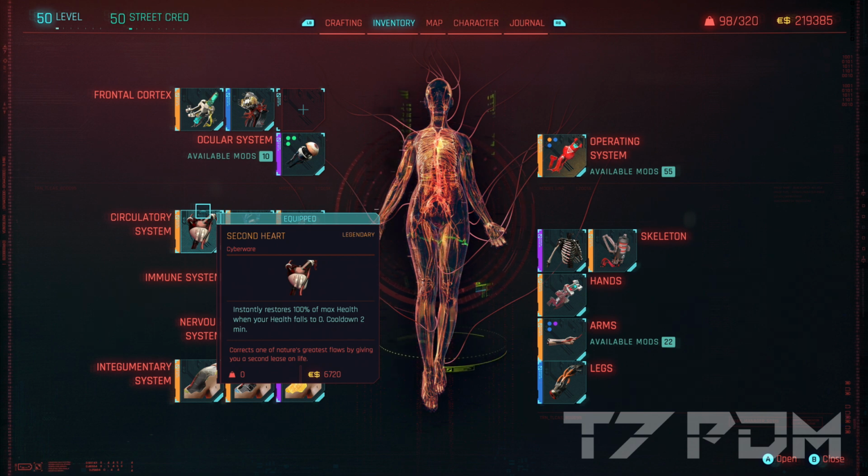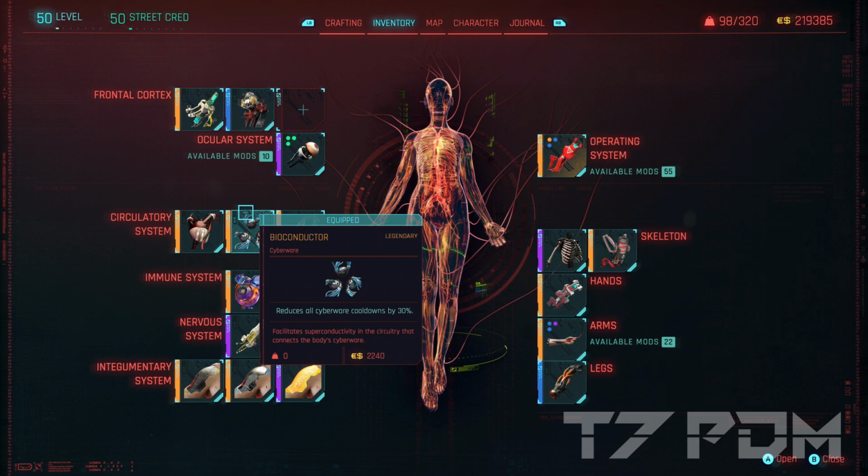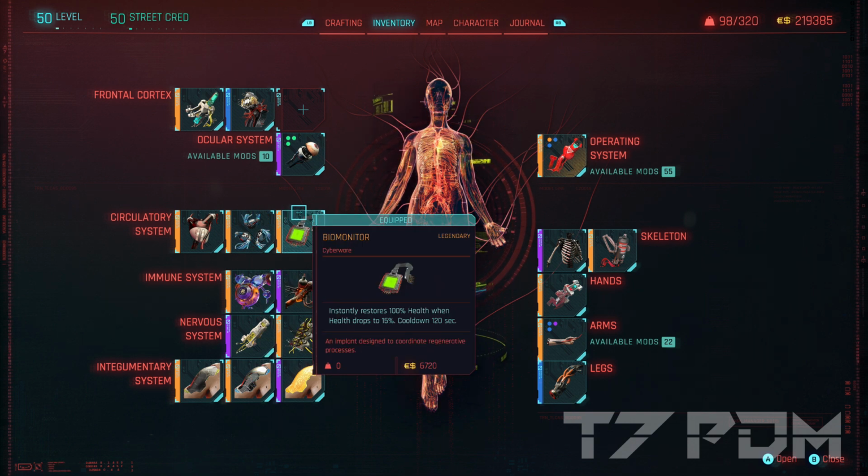First and foremost, second heart, which revives you on death. Every time you get killed, you can simply stand up and continue to fight. Then the legendary bioconductor, which reduces all your cooldowns, also from Sandevistan and Berserk, by 30%. Having this as legendary is really important, and it is way better than only the 10 or 20% from the epic one. And then the legendary biomonitor, which restores 100% health whenever your health drops below 15%. So that basically acts as a second heart, reviving you as well before even second heart kicks in.